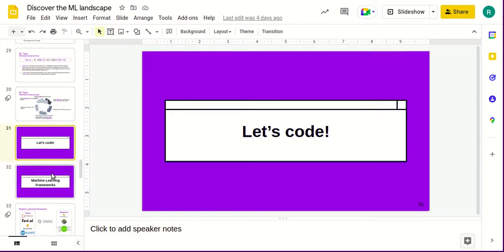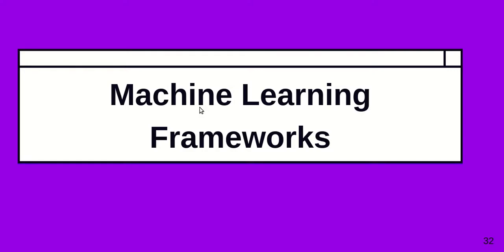We have a few more steps to go through. So we have seen the different types of machine learning, and we have implemented the code and encoded our own self-driving taxi using reinforcement learning. Hopefully this helped you to understand RL and ML in general better. So let's continue with machine learning frameworks.